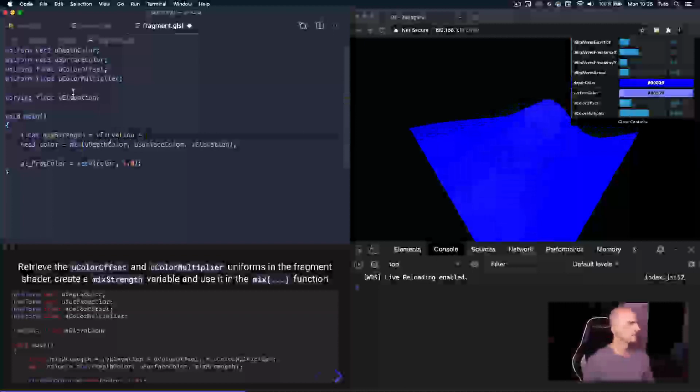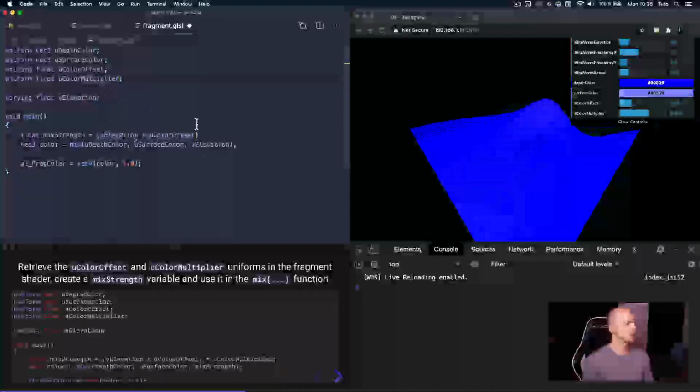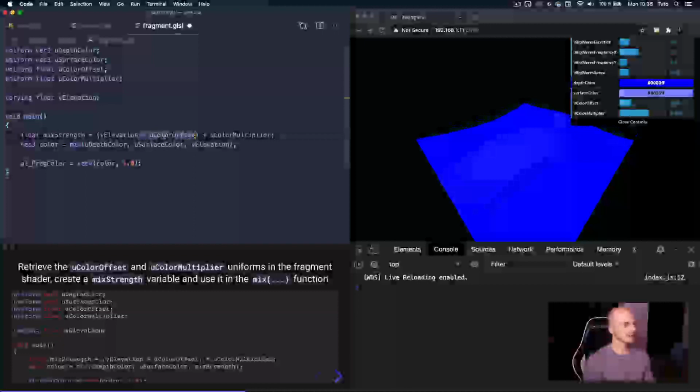So we apply the offset to the elevation, and the whole thing is going to be multiplied. So we put parentheses and it's going to be U color multiplier, and don't forget the semicolon. I just applied an offset, and the result I multiply it by the color multiplier, so the second one.